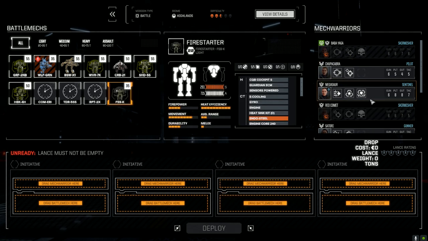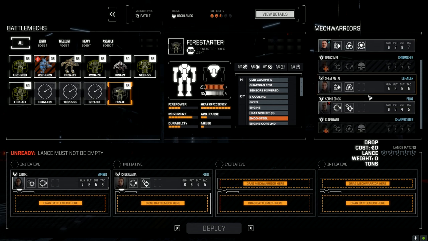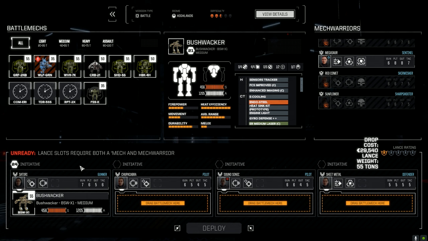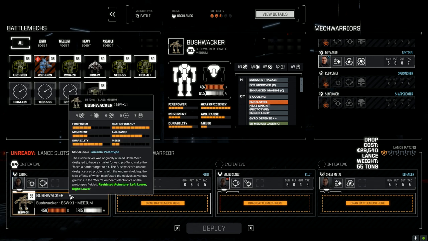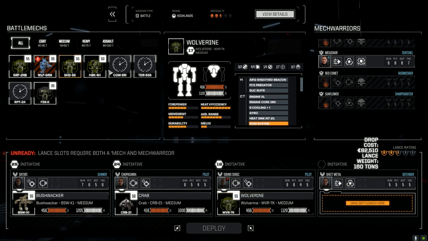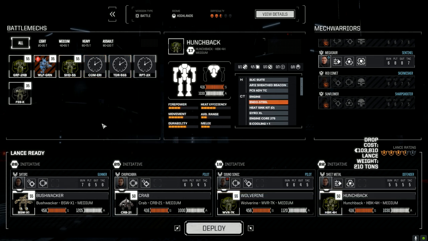All right, so these three are out. Firestarter is out. Let's bring in our second lance: Satori, Chupacabra, Speed of Sound Sonic, and Sheet Metal. And then you get to use the Bushwhacker because I used your Arena. So we'll put that in there. Chupacabra has been running the Crab. Now, the Raven is out, unfortunately, which was Speed of Sound Sonic's mech. So let's give you Wolverine and then the Hunchback. Sure, why not? We mixed the lance up today. We don't do this very often, but we mixed them up a bit. So this gives us some good maneuverability. I mean, I could put the Firestarter in, but this is way better. So let's do this.